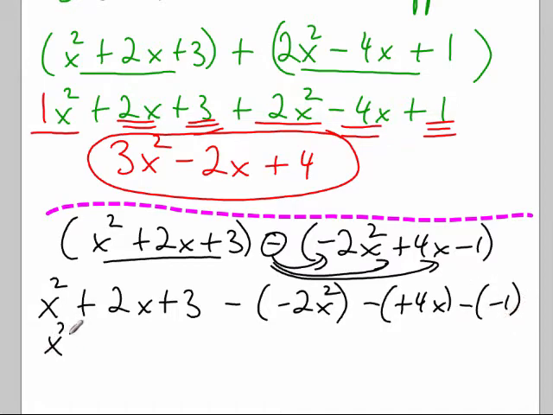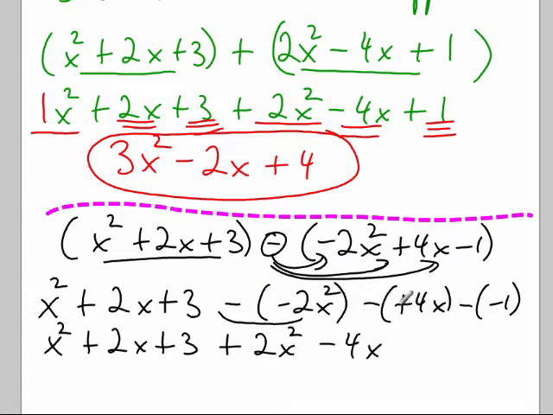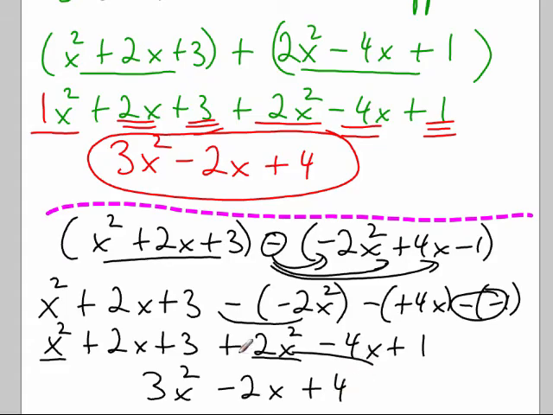And so if I just rewrite this, the subtraction of a negative is the addition of the opposite. This is minus 4x. A negative and a positive is a negative. And then that's +1, and then we collect like terms. Whichever approach you want to use is completely fine.